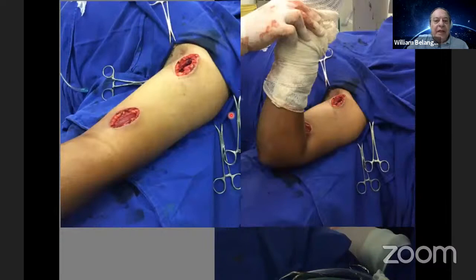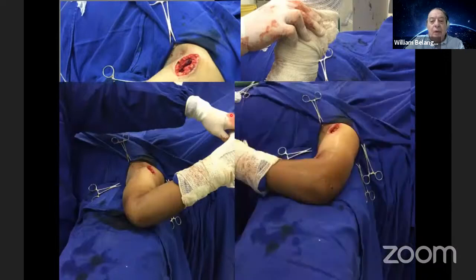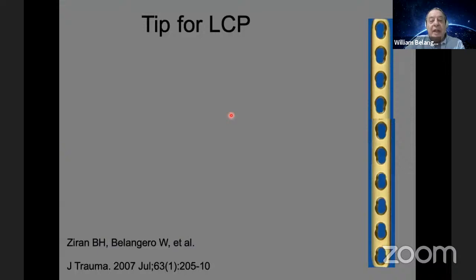Now, after this, we check the bone alignment, and we check the internal and external, or medial or lateral, rotation. And the final image. This is the tip. If you use an LCP plate, this is the tip that Bruce Siran described with me.